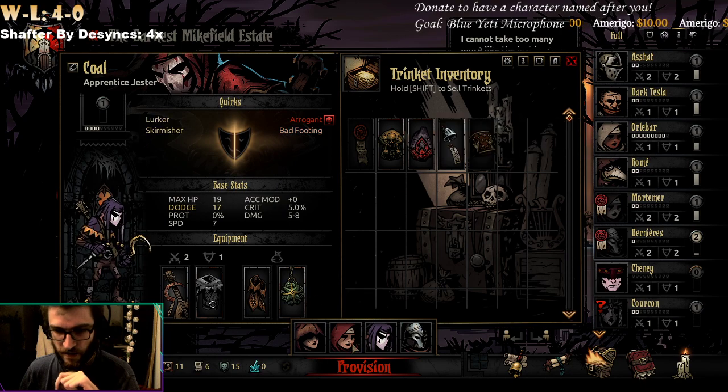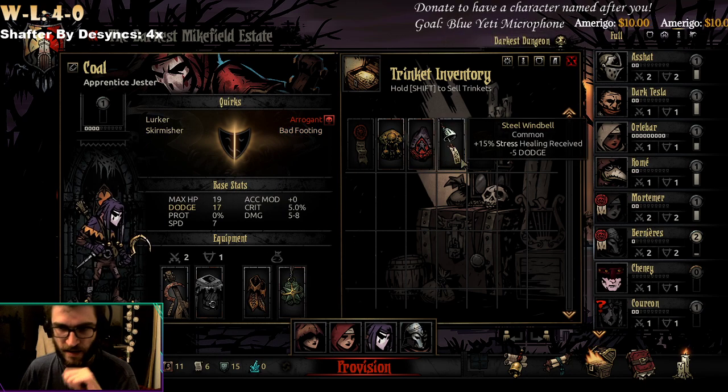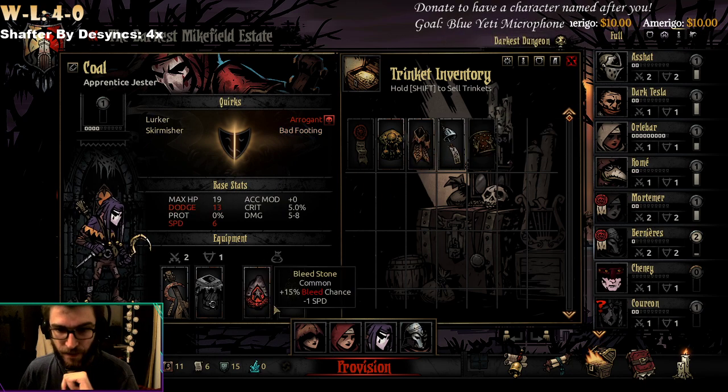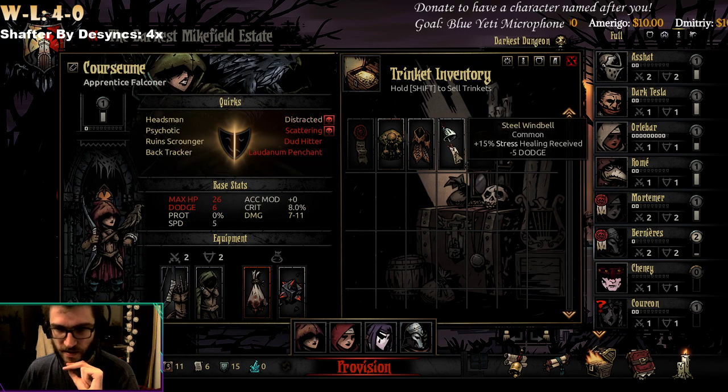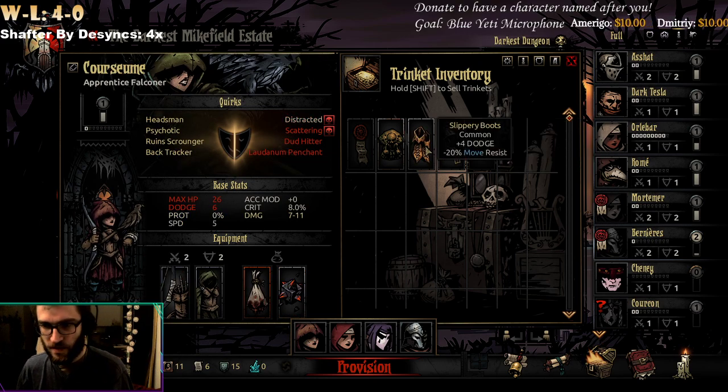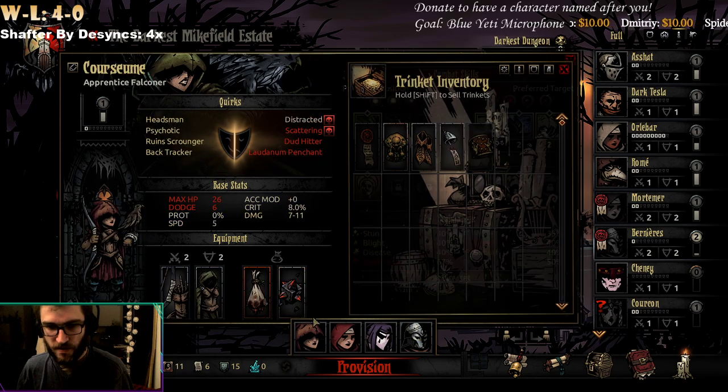Movement resistance. Okay, because he is fine basically in every position. On the bleed chance is perfect, actually. Bleed chance is better. And we take the scouting chance here. That's all we need, really. Let's just go with this. Those boots would be nice, but we have no slots left.